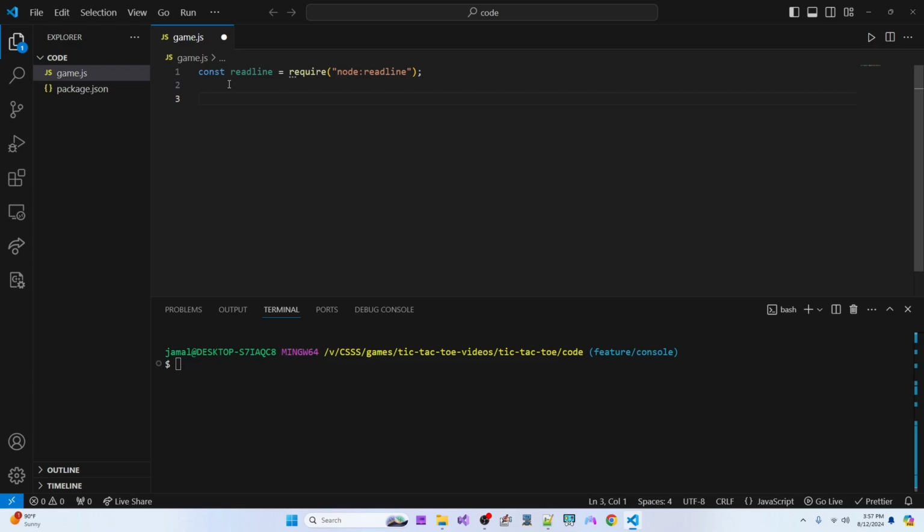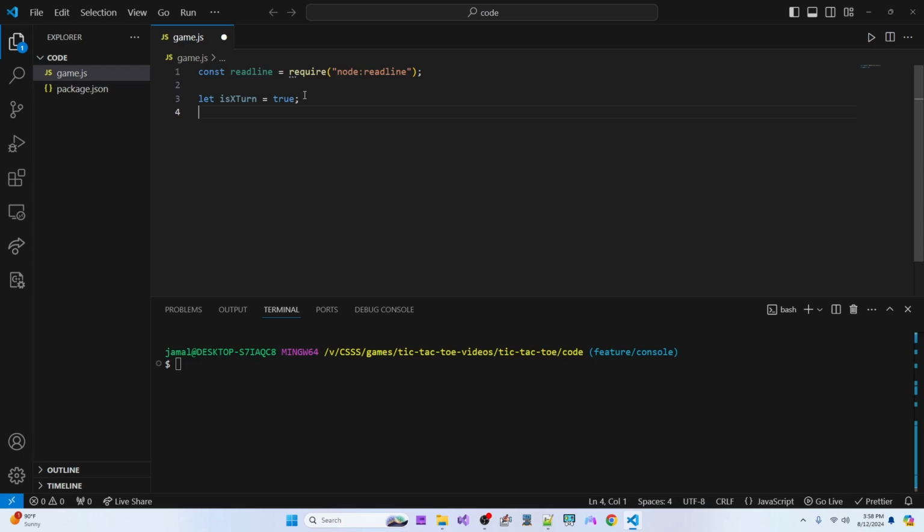Next, I want to set up a couple of variables that will allow us to keep track of the game. So, you know, the state of the game. So which places have already been taken and whose turn it is and stuff like that. All right. So the first thing I'm going to set up is the turn. So I'll say isXTurn, and I'll just set it to true. So what this is going to keep track of is if it's X's turn to go. If it's X's turn to go, this will be true. If it's not, if it's O's turn, then this will be false. Since there's only 2 players, we can use this Boolean value.